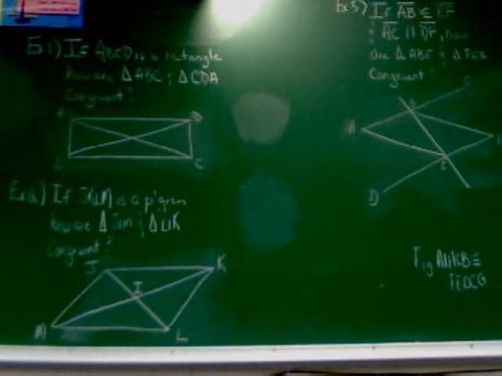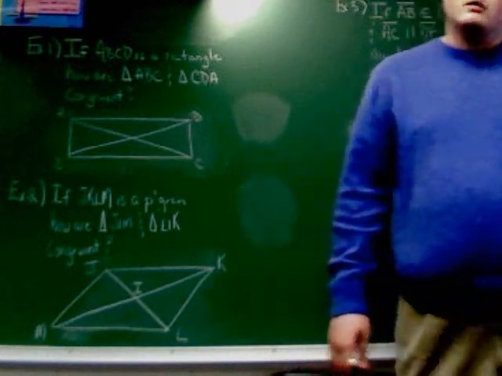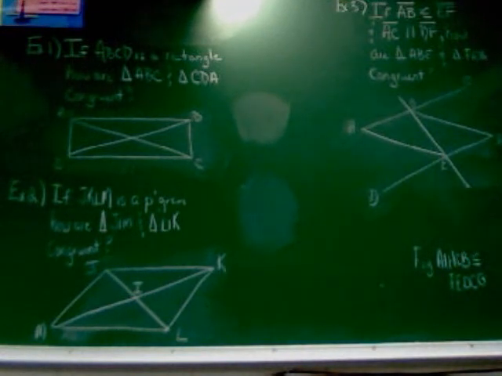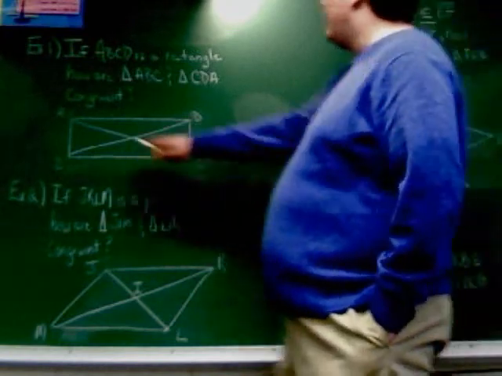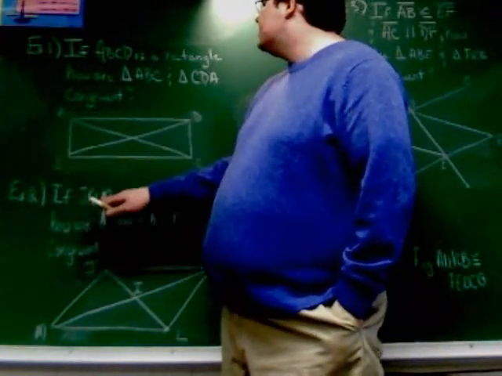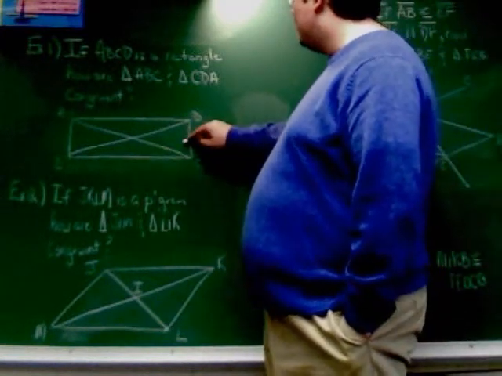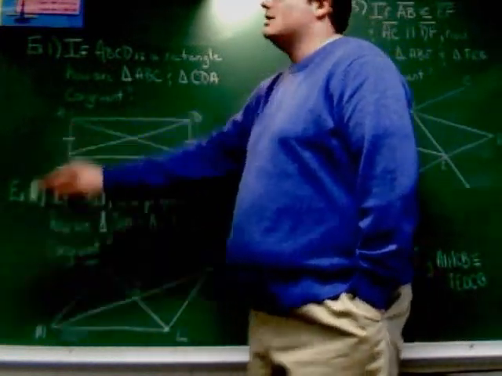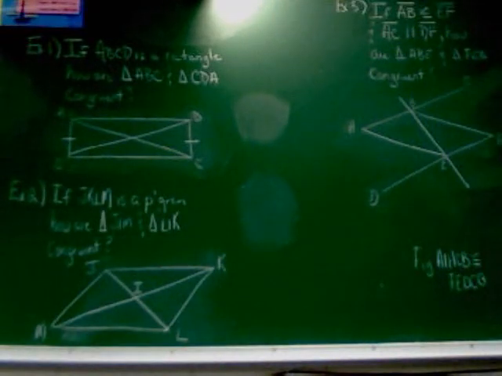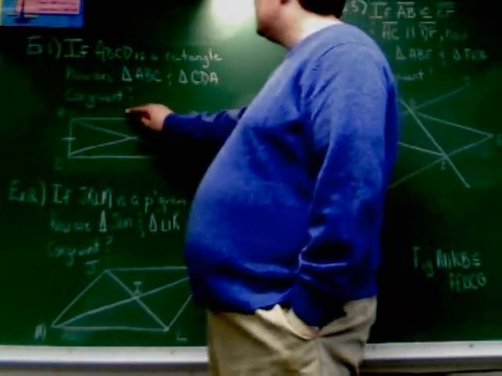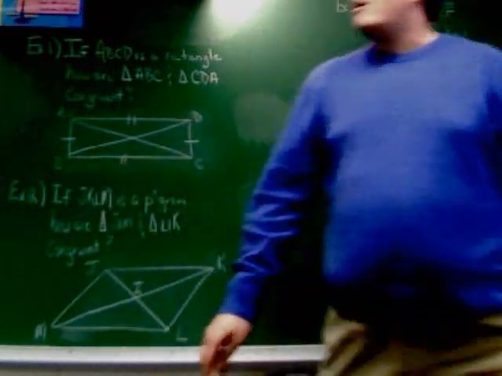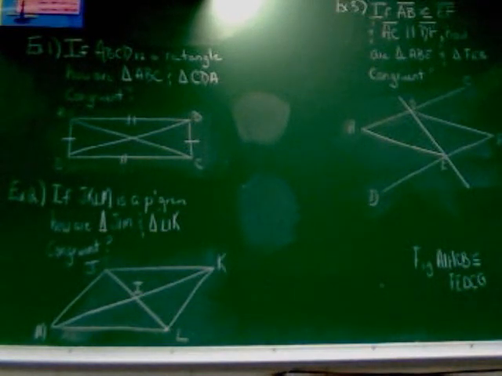Okay, so let's take a look. First thing we know, it's a rectangle. So that gives us a lot of information just on that alone. I'm trying to prove that this triangle here is the same as this triangle here. Well, that shouldn't be too bad because we already know that this side matches up with that side because it's a rectangle, opposite sides are the same. And we know that this side is the same as that side. So I've already got two S's in there. So I either want to try and prove side, angle, side, or side, side, side.